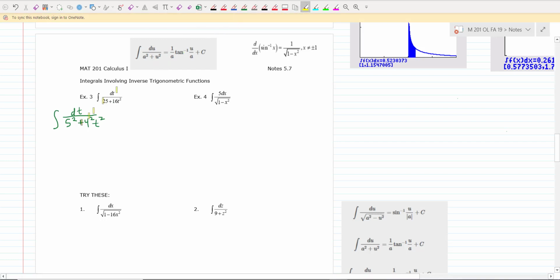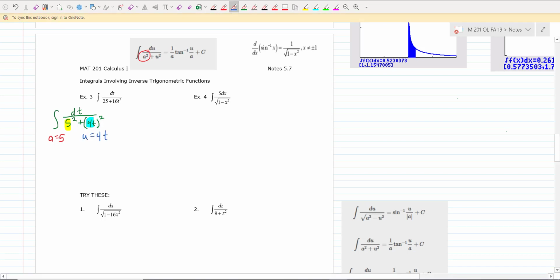Okay? So this is A. So A is just going to be 5. That shows up there, see? And then U is going to be this thing. U is what's being squared. It's probably even better on this if you just show this like this. Okay, what are you squaring? You're squaring 4t to get 16t squared. So that part right there would be what U is equal to. So U is equal to 4t.